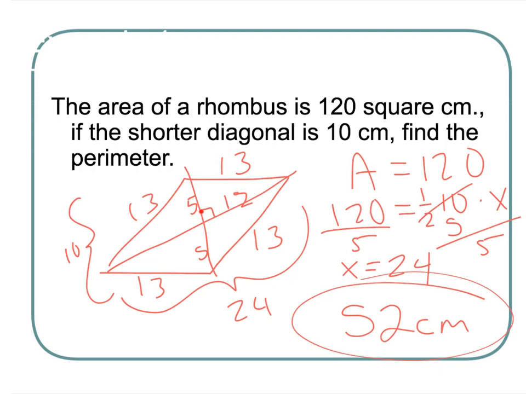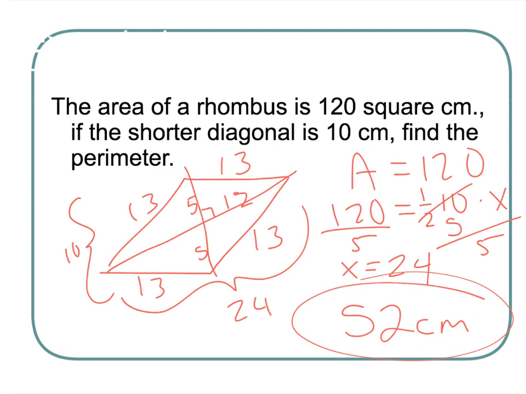All right, now it's a 5, 12, 13 triangle, which brings me back to, what, chapter 9 when we did the triples. And I didn't forget anything because I remember everything from this year. And now I've got my 4 sides need to be added together, right? Because the rhombus has all congruent sides because I don't forget anything from chapter 5. So multiply 13 by 4, and I get 52.